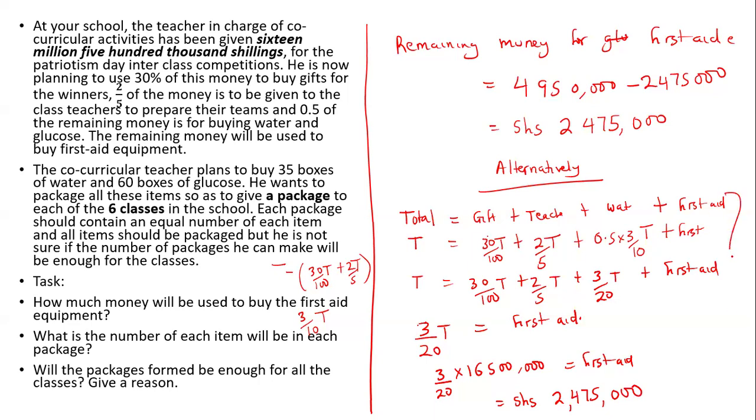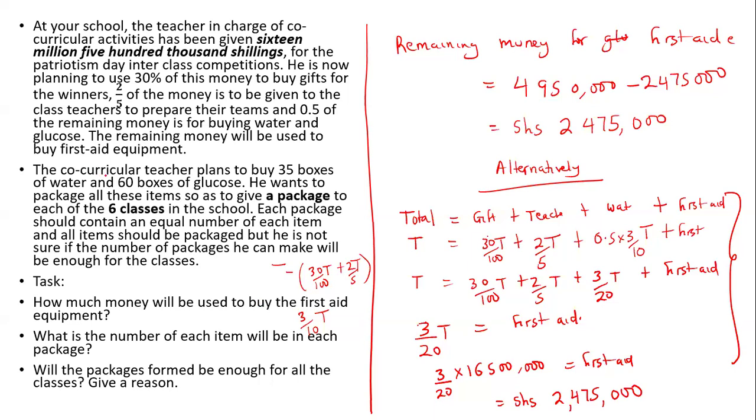So someone could use this, another person could use the other route. However, when you use this one, there are some disadvantages. In case you make any mistake, you may find that everything you have done is wrong. However, with the first approach, at least you can score depending on the step where you end up. Okay, that is the first part. Do not forget to conclude.